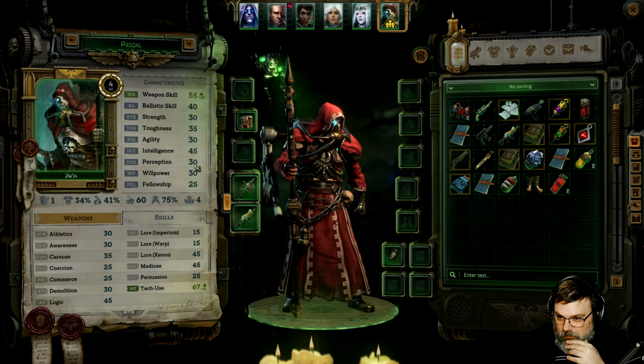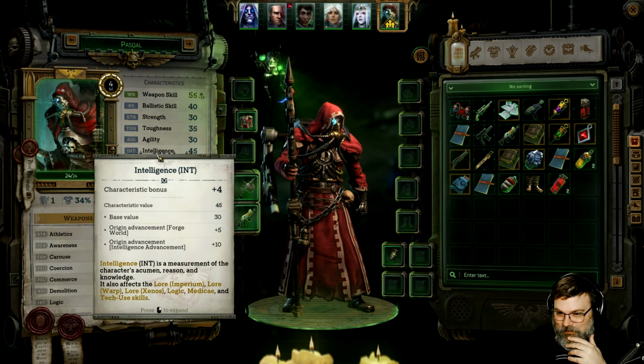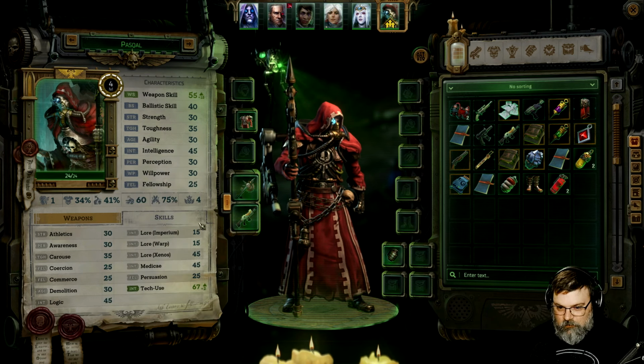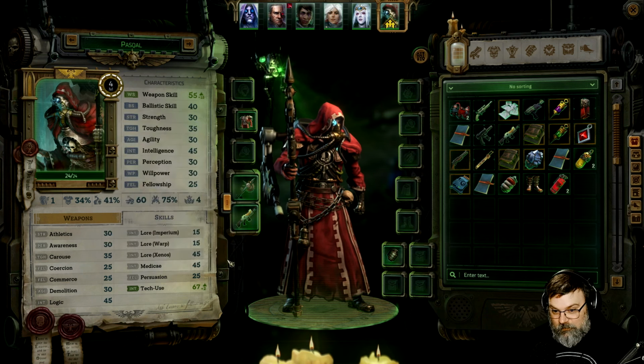All right, so weapon skill. What? Int? I think int. That'll get his tech use up higher, which will increase Medicae too. I guess it doesn't hurt to have 2 people that can heal.